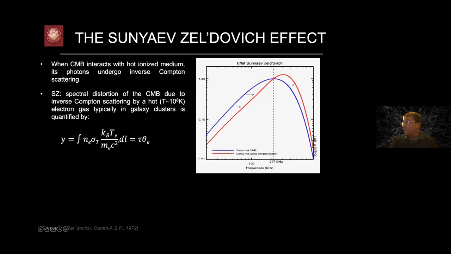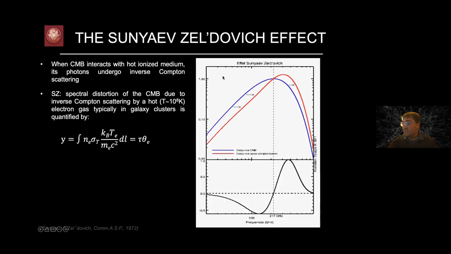So if you now take the difference between the red curve and the blue curve, what you get is this spectrum, which has a negative part below 217 gigahertz, we are in the millimetric range, and a positive part above 217 gigahertz. So this is the Sunyaev-Zeldovich effect, which is negative compared to the average temperature of the CMB at these frequencies. So if you observe at 150 gigahertz or at 90 gigahertz, which is the frequency at which MUSTANG-2 observes, you see a negative signal. That's why you saw blue spots in the CMB map I showed before.